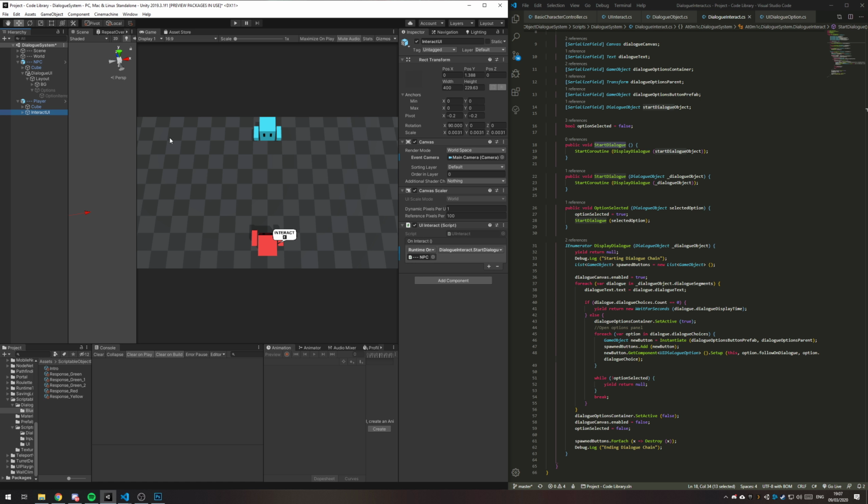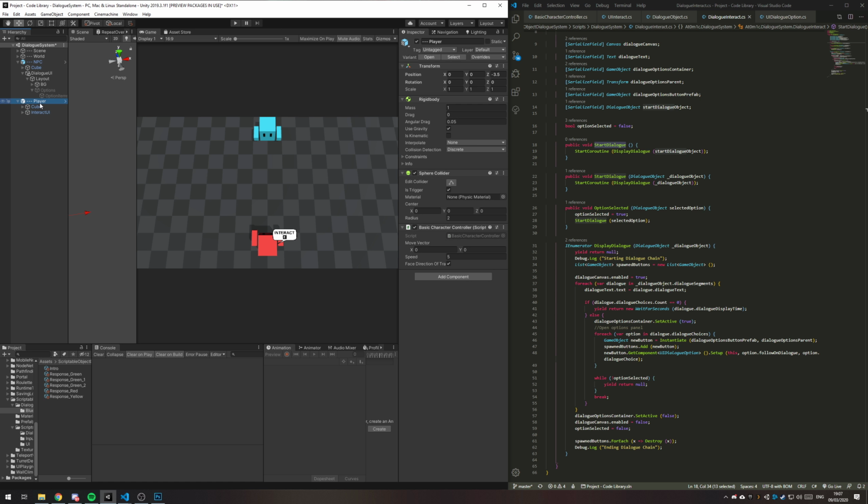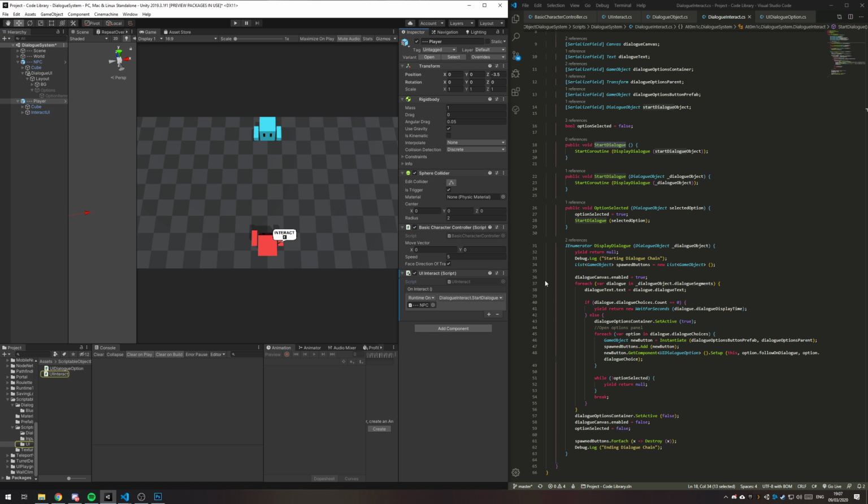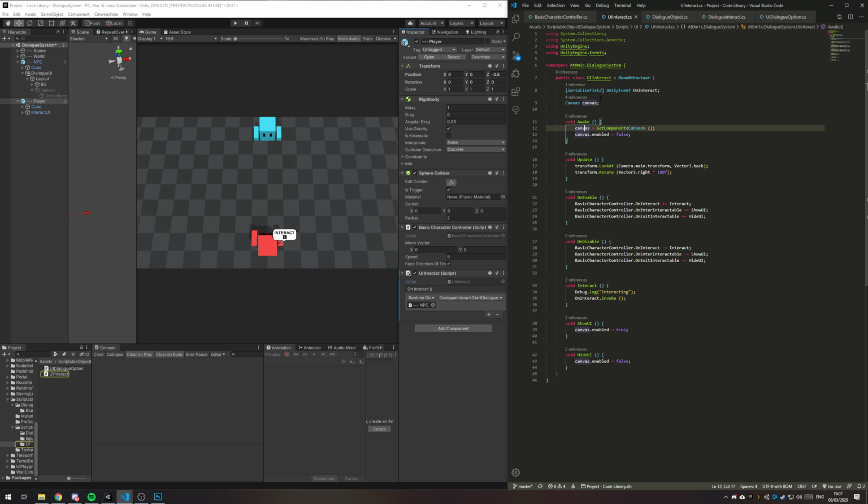So we have our interaction coming from there, which really should be on the player actually. I'm going to move that over to the player. And because of that, I just need to change my canvas to a serialized field and do that.